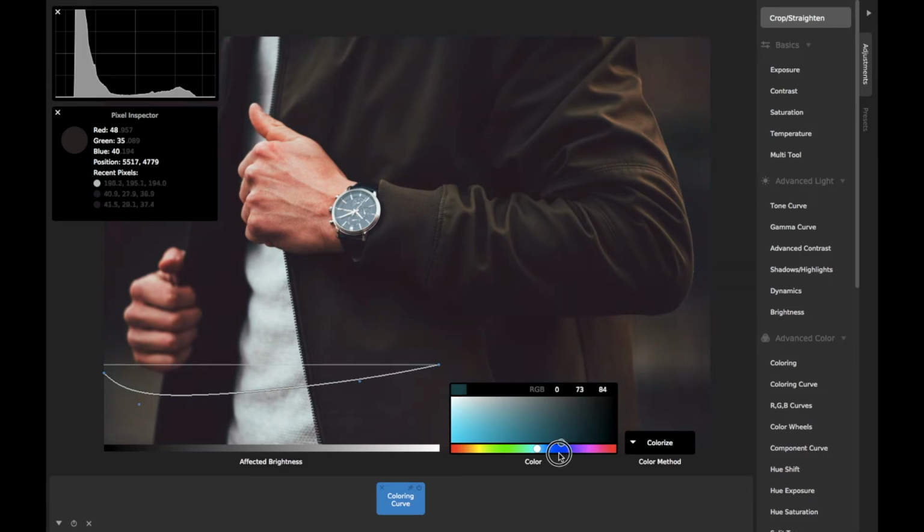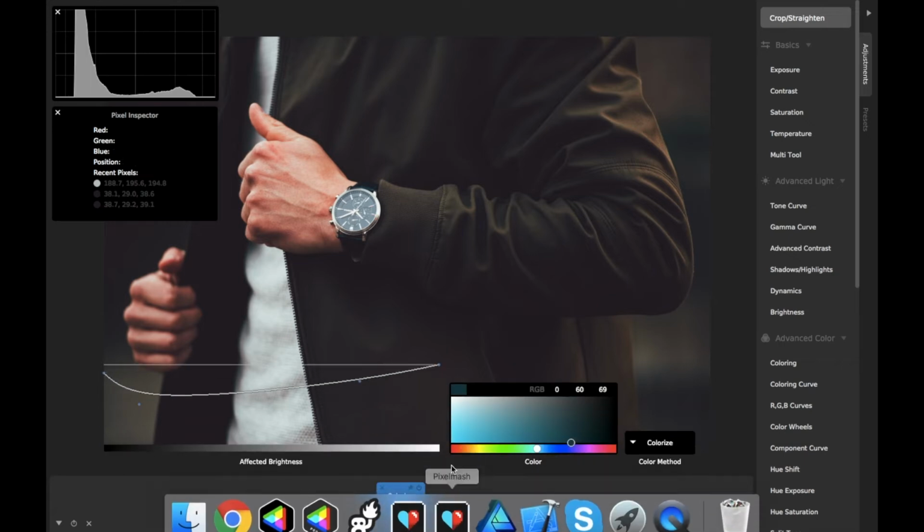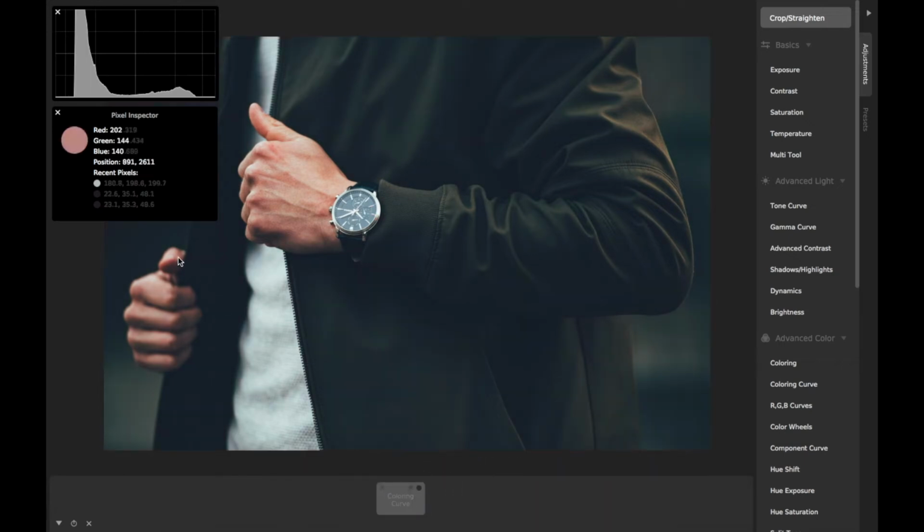And it's hard to get it to look neither red nor green nor blue. So I'm just eyeballing it, and I look up here, and what is in my pixel inspector, it's tracking those pixels that I clicked on. And so as I toggle this off, you can see these pixels were originally 22, 35, 48. Toggle back on, 38, 29, 38. So it's green.